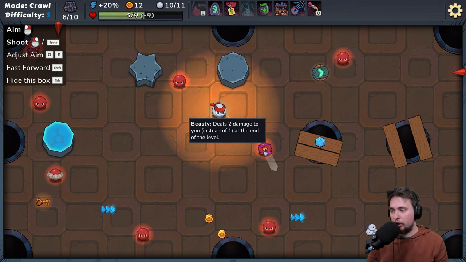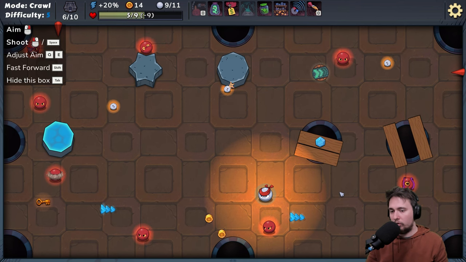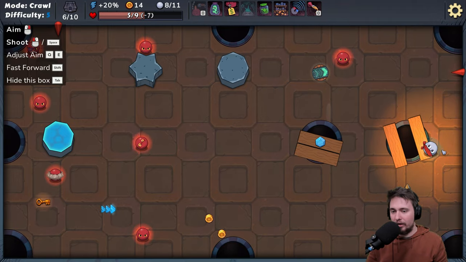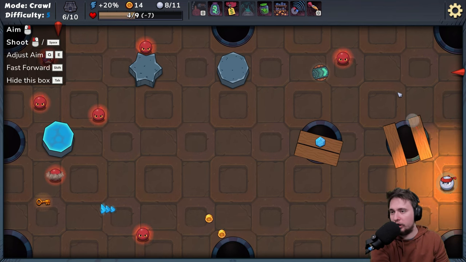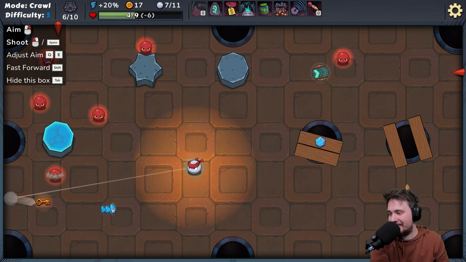What is this? Deal 2 damage to you instead of 1 at the end of the level. Oh, so we don't want you here. So let's... I said we don't want you here. Why are you still in the place? This will go up. What the... Oh, that was interesting. All right, thank you. No! And we are in such a bad spot. Okay. What is this? I don't know.